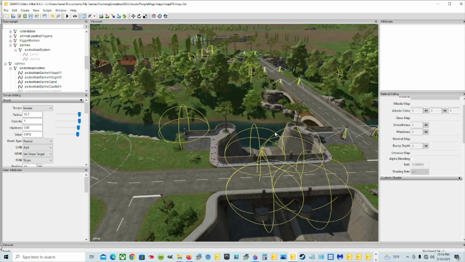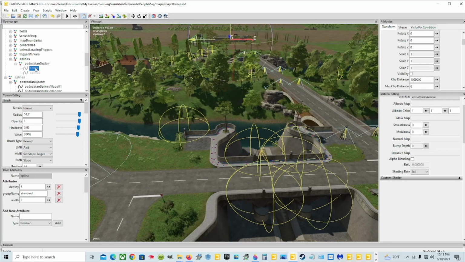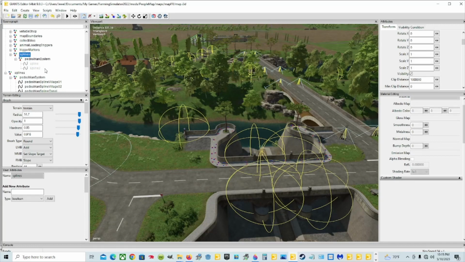We're going to jump right in real quick and get going. As you see here in the scene graph, normally you would have this spline group right here, everything that's in here, up here under gameplay. So I've added a new one. I'm going to delete that one, but I'm just giving you some examples real quick.